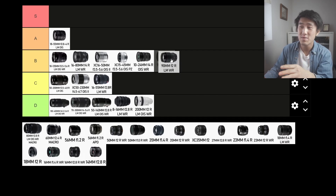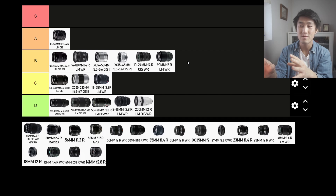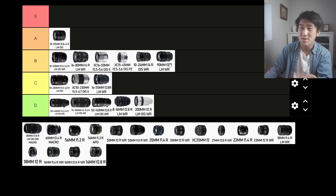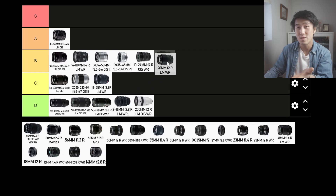Next is the 90mm f2 R. This lens is okay. The focal length is not perfect for me, but I can see a lot of people who like that compression — this would be a viable lens to use on the streets. Fast focusing, decent price. I would put it into the C tier personally, though it could also be B tier if you like using this focal length. But it's pretty big, so C tier.